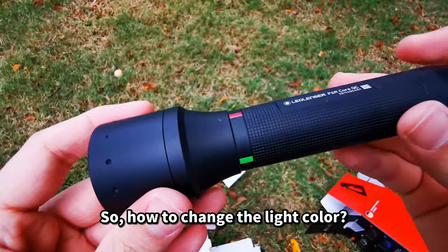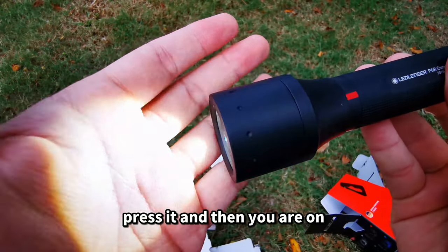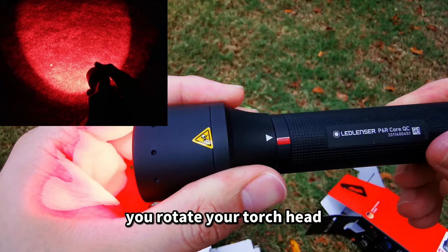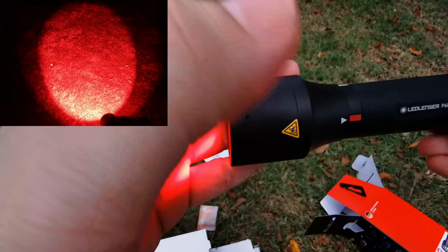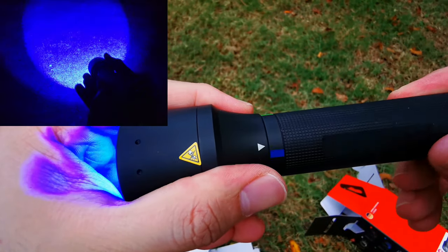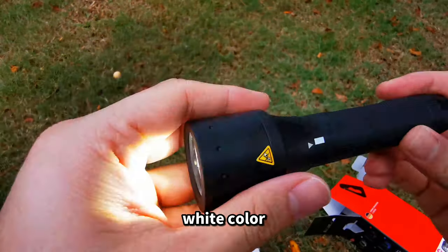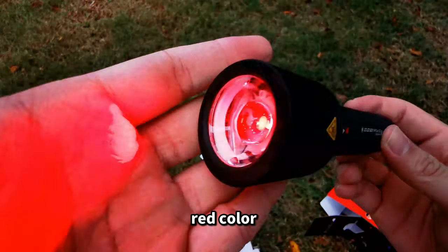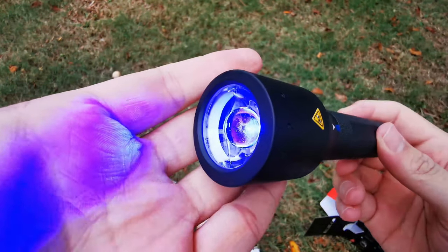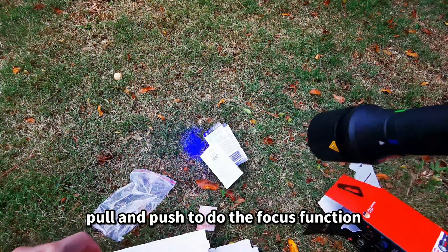So, how to change the light color? From the end cap switch, press it and it will turn on. Right now it's pointing at white color. You rotate your torch head. Right now it's red color. Green color. Blue color. White color. Red color. Green color. Blue color. And you can also pull and push to do the focus function.